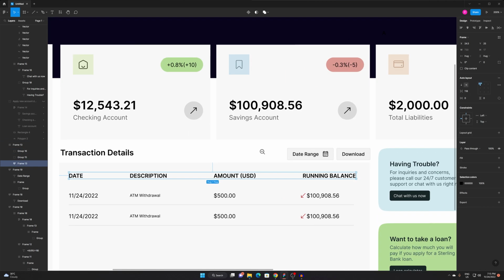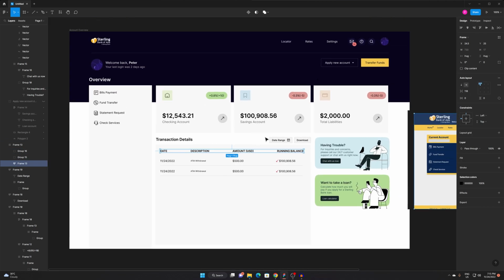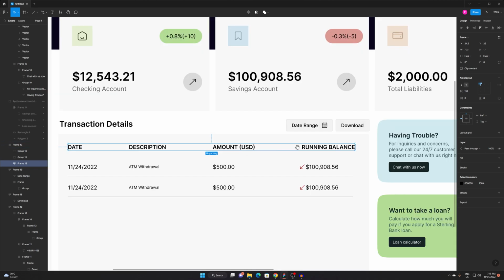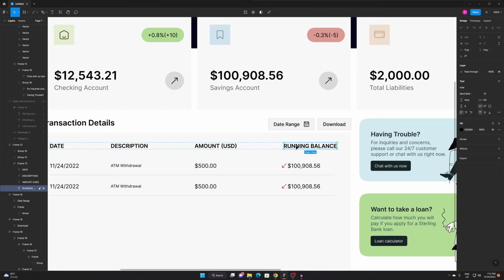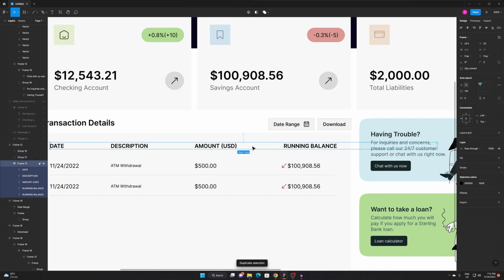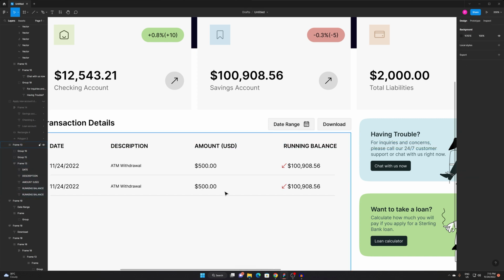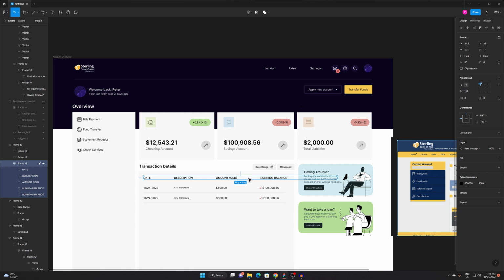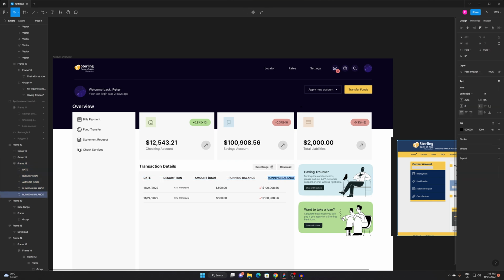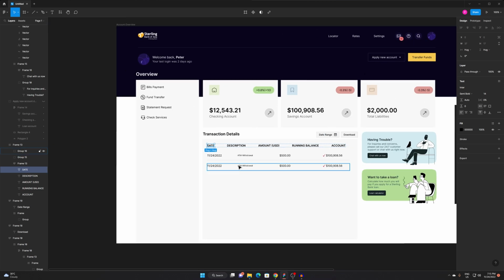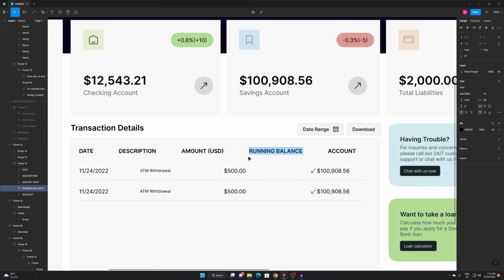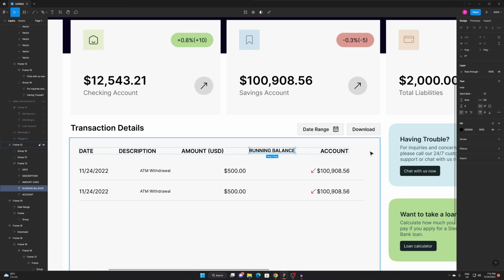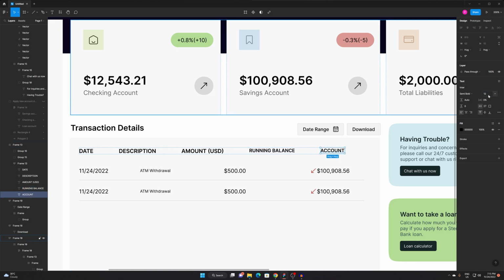So since we have multiple accounts on this account, let's add a new account here at the top. So maybe make this 12 since it's way too big. 12.